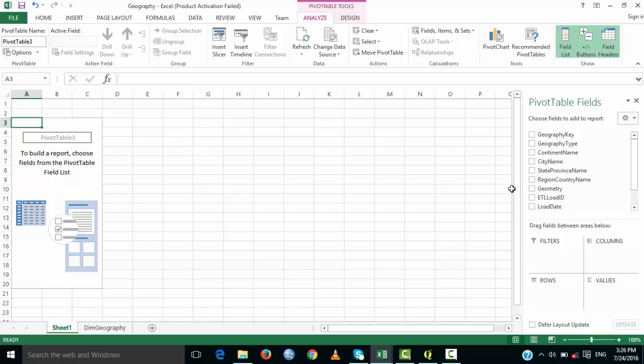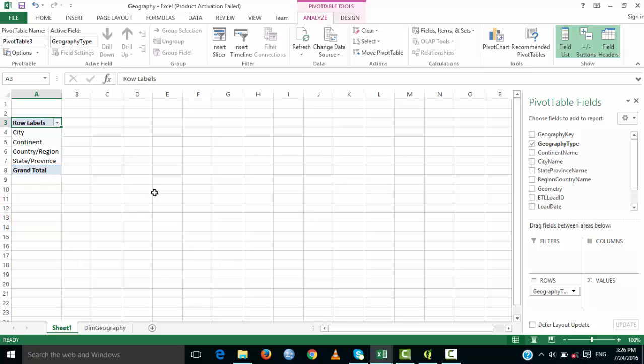So this is my pivot table, that's where it comes. And now in this side of it, you can see where you can input what you want. These are all the columns, all the titles that we have in my geography data. So I can choose anything. Let me say I want the geography type to be on the rows, and it inputs them there. And if, let's say, the geometry should be the values, and the geometry values comes there by count.